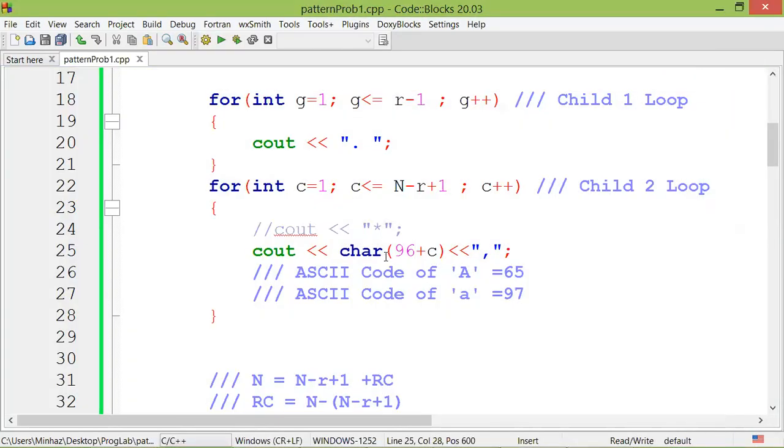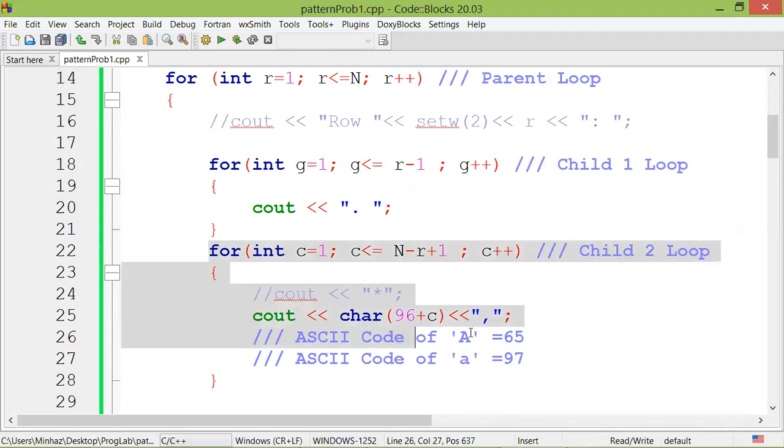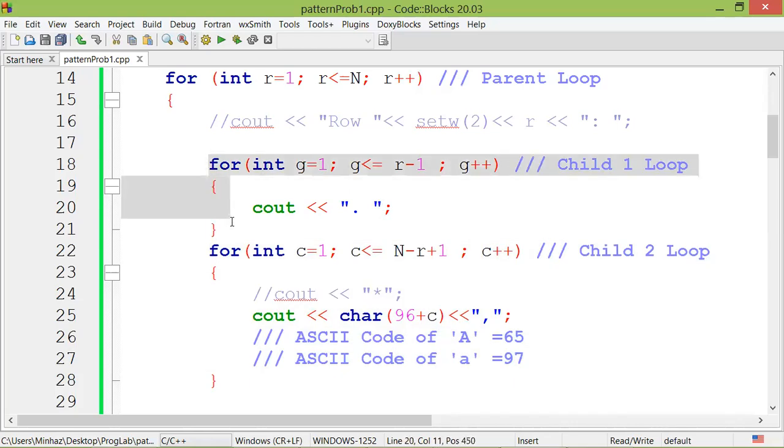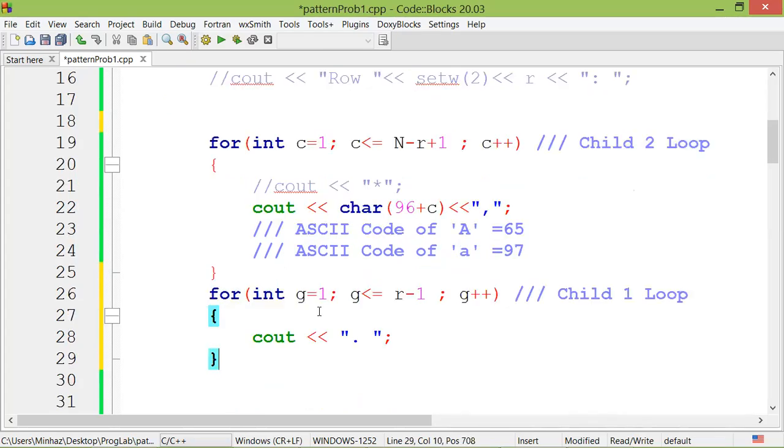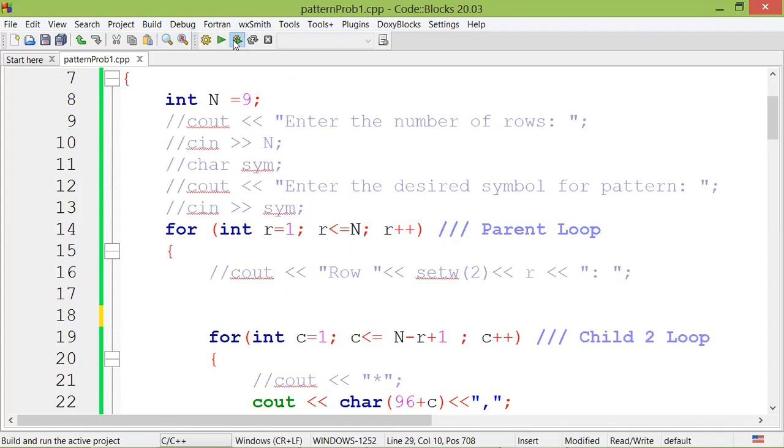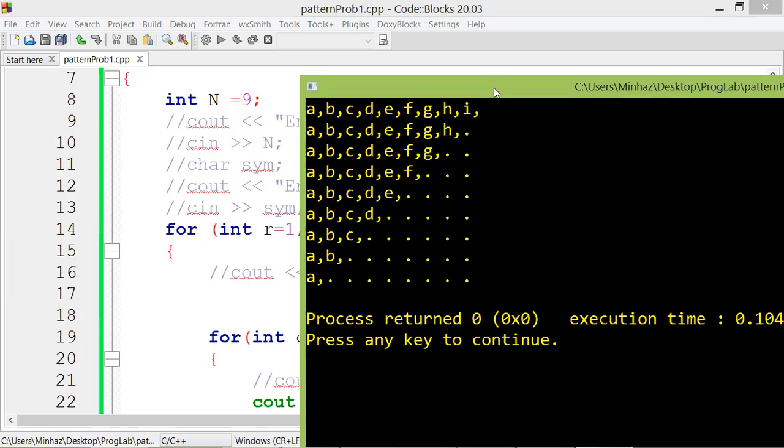In the ascending order, what you will do is print the character first, then the gap second. If you just swap that, at first you show the character, and then you see the gap. Let's see what will happen. Again it is a decreasing pattern, that's okay, but it is now left alignment. Previously it was right alignment, now it is left alignment.